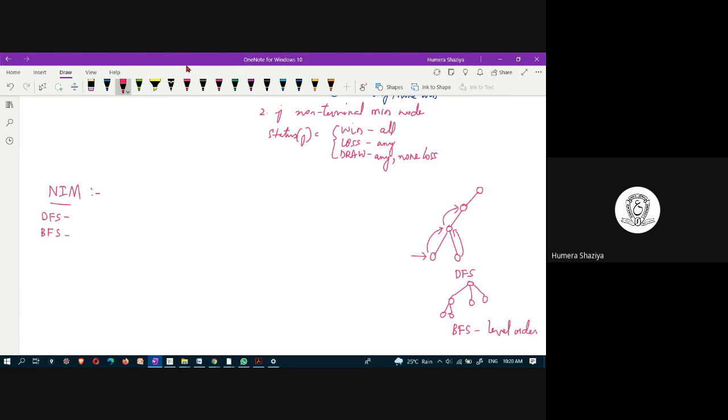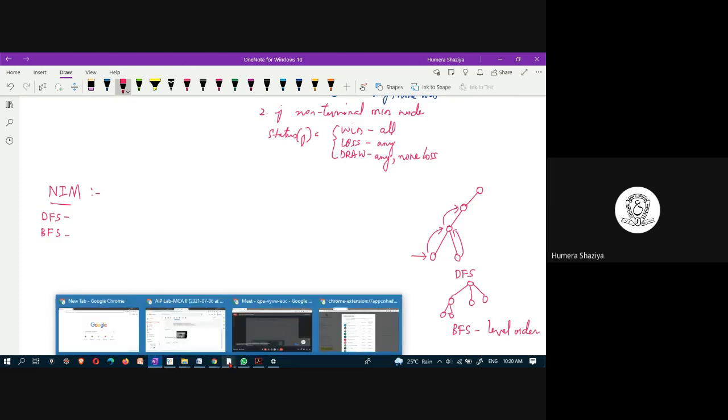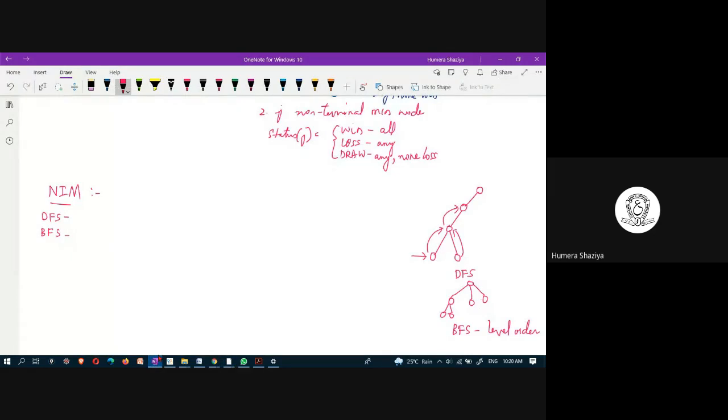For gaming, which tree is more suitable? Depth first or breadth first? Students, are you all there? At least in the chat window, respond with something, give an answer. BFS. Why BFS? If one answer comes out, we can discuss it in detail and then try to understand the reason behind choosing an option out of the given options.